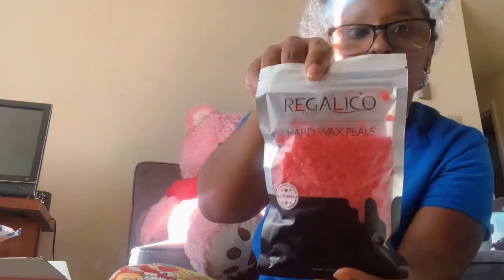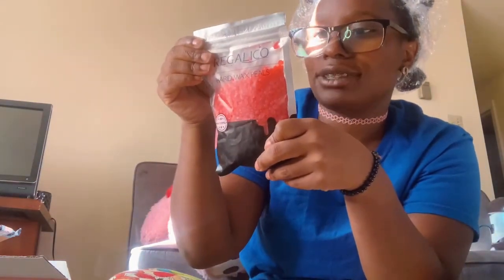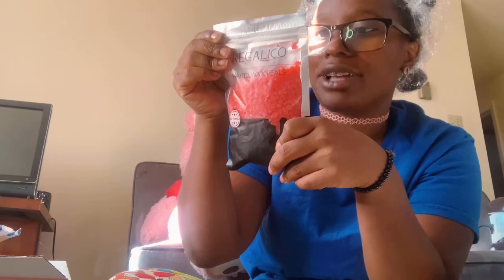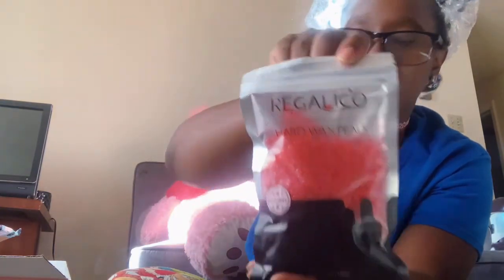It comes with the beads, the formula. It says hard wax pearls. It has the ingredients: rosin, glycerin, hydrocortisone. Then it's got the instructions in the back, which says melt the wax in the warmer until it is a full gel texture. Check the temperature by testing the wax on the wrist, ensure skin is clean and dry. Okay. And it looks like it's pink. This is how it looks.